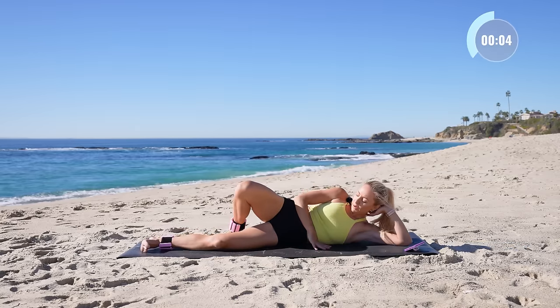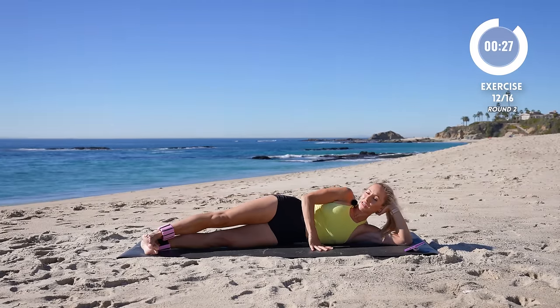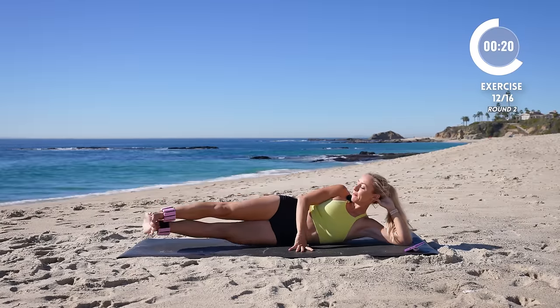All the way down if you are up, and then remember to have the legs kind of like at a diagonal. Top leg comes up, bottom leg comes to meet, lower both down. Make sure that you're not cheating with the toes, getting the heels to touch, okay?